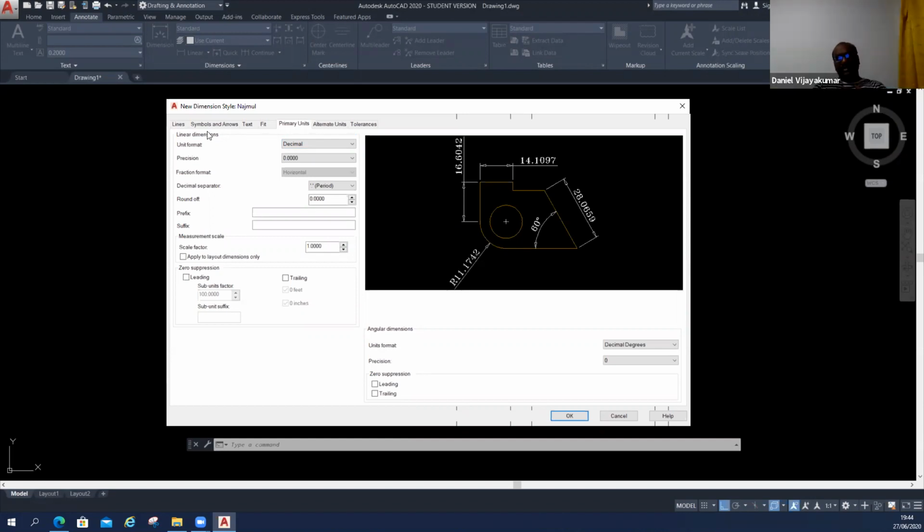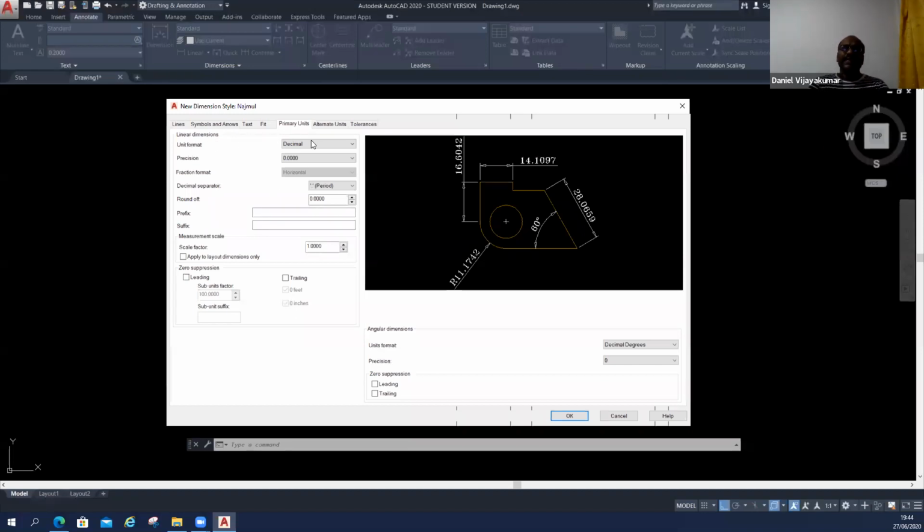If I draw one drawing in Singapore, the Indian will not easily read the drawing because I'm using millimeters and they are using feet. If the same drawing is used by American people, they are using inches to measure all the things. It's very confusing, not easy to read and understand. You can assign here, even though you are doing millimeters, you can set up your dimension in the final stage to convert into feet or inches based on the requirement. So that is the setting here.